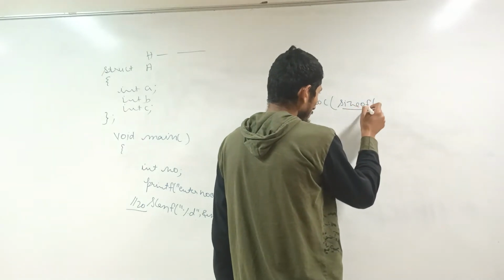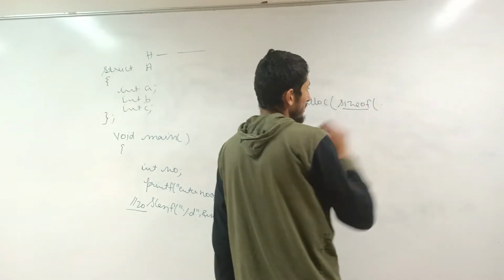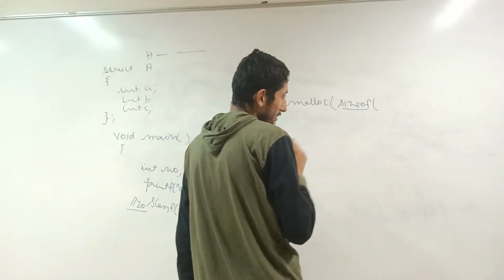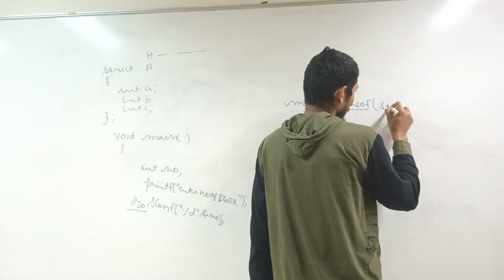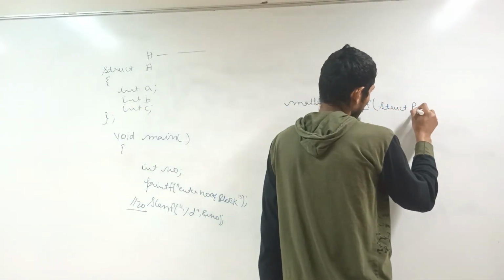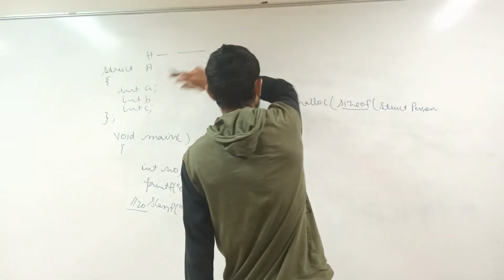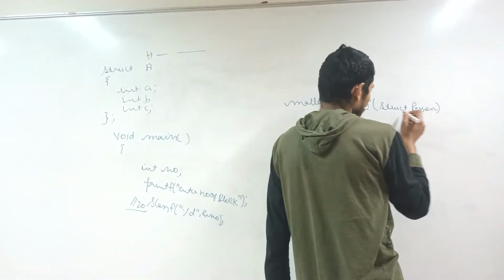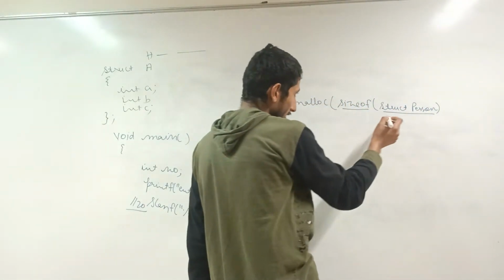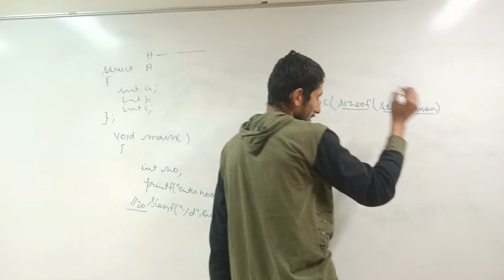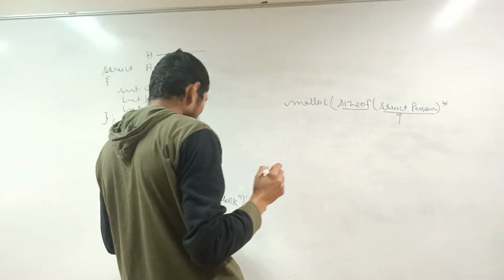In sizeof, you can pass anything. If you will pass int, it will give you 4 bytes. If you will pass char, it will give 1 byte. And if you will pass struct person, so probably it will give you 12 bytes. Okay, so to make the program dynamic, you are requesting the compiler, please calculate the size of struct person and how many blocks are required. So into number.